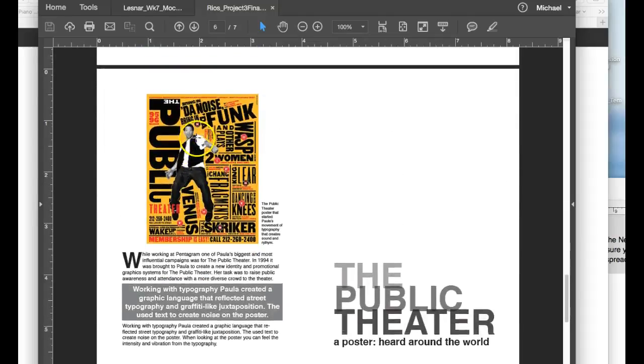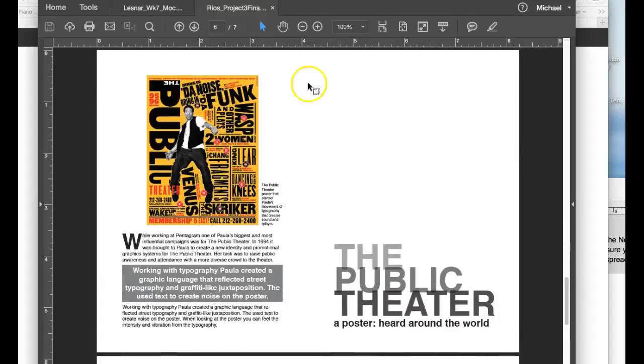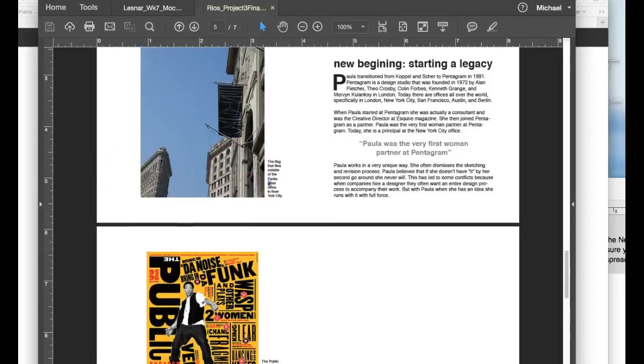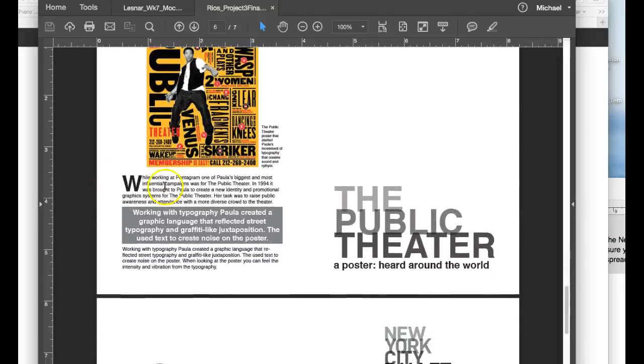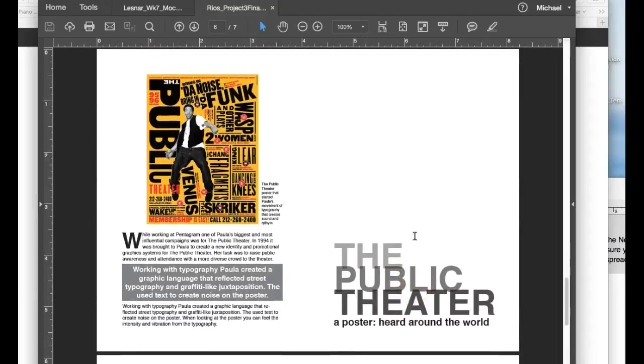Then all of a sudden on this page we go, okay, headlines over here. What's going on, brain? Is this a new story? Is this related to this last page? Now I got to look, and I got to go back, and I got to make sure that that's part of this. Okay, so, and then public, so yeah, okay, it's related. See, your mind doesn't want to do that.